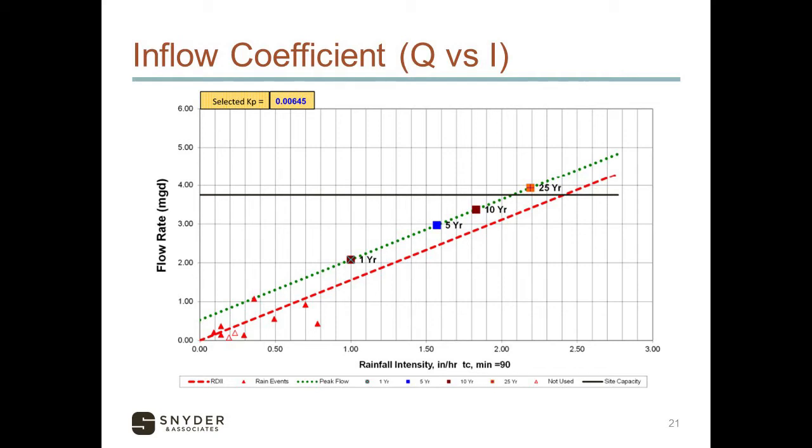So we're trying to optimize what do we need to size our system to. Obviously, I think sizing to 100-year is economically difficult. So we're typically targeting a lower frequency storm to do that. And this is just allowing us to understand what the capacity of our system is with these projections.